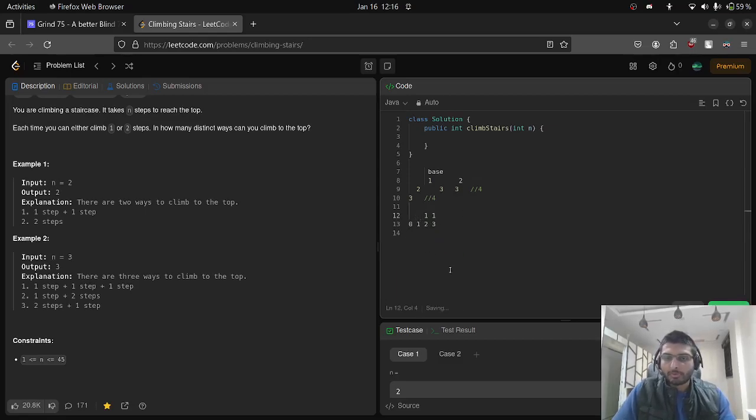Now, from the first step, what are the various ways in which we can reach the third step? It would be 2. We can go one by one, or we can jump 2 steps directly, so it would be 2. Or we can say that it is the sum of the values that came just before it.